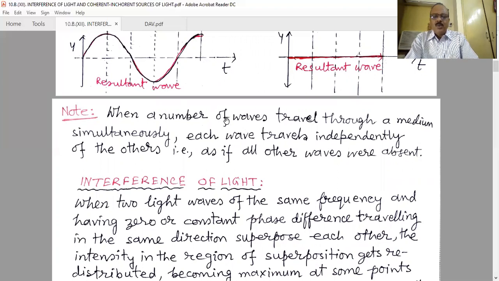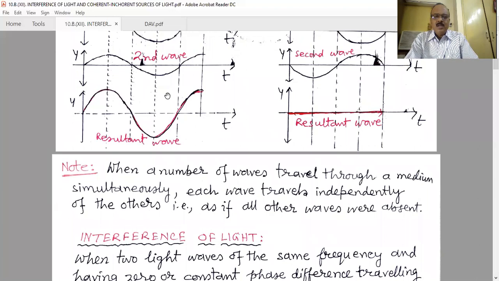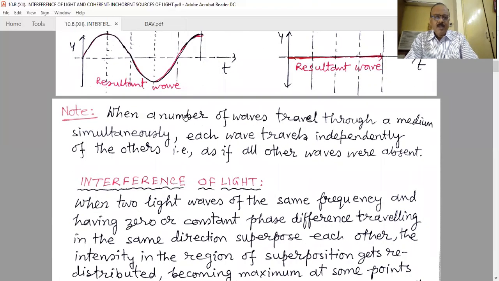We get a resultant wave at a particular point due to the superposition, but it does not indicate that the resultant wave is one permanent effect. When they meet in the same phase at a particular point, at that point we get a resultant. But when these waves cross that point, they travel in such a manner that there are no other waves and no meeting with other waves in the path.